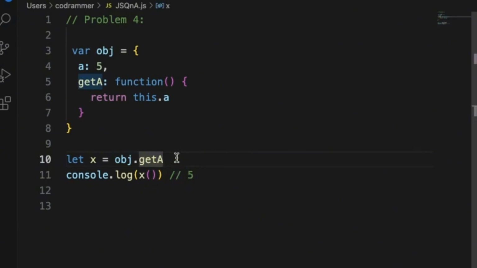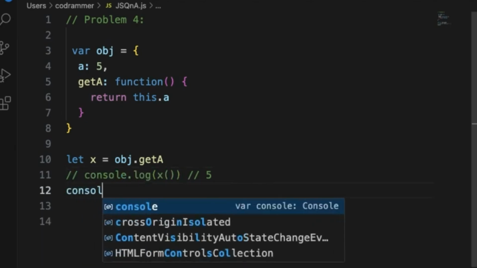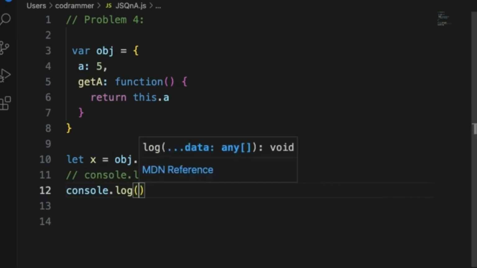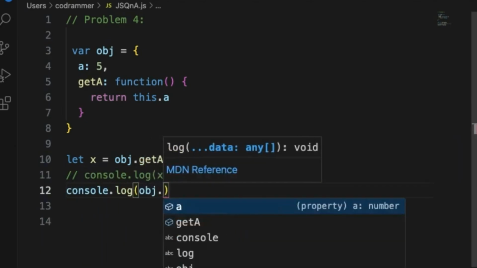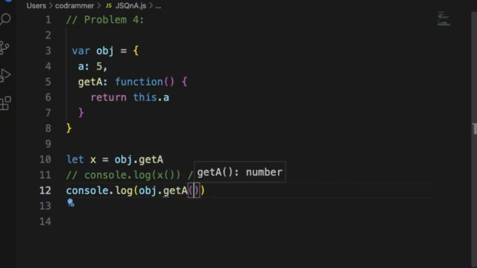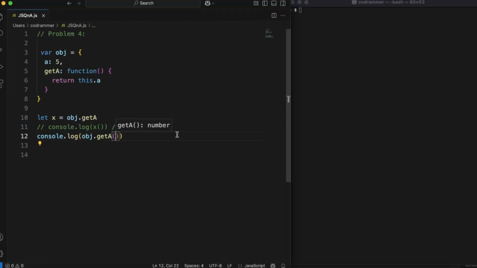Let me comment this line out for now, and let me try to do console.log(obj.getA). Instead of assigning this into x, we are directly executing obj.getA and console logging it.